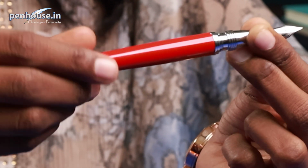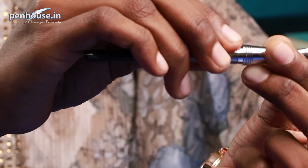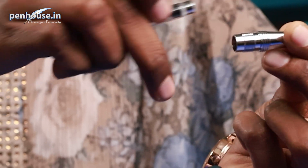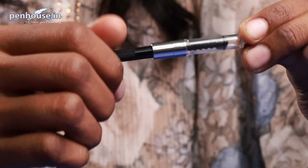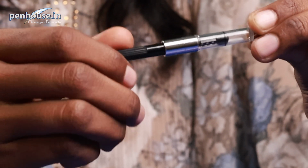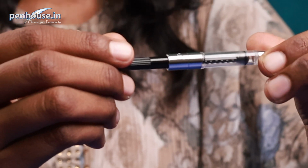It's a converter type fountain pen. This type of ink system is versatile, so we can easily refill the ink and use it in a short time. That's the best thing. We can use different colors. Yes, they have mentioned the brand name on this converter also. You can also alternatively use different branded converters. That spare is also available in penhouse.in. Now we'll do the writing sample and be back to our video.